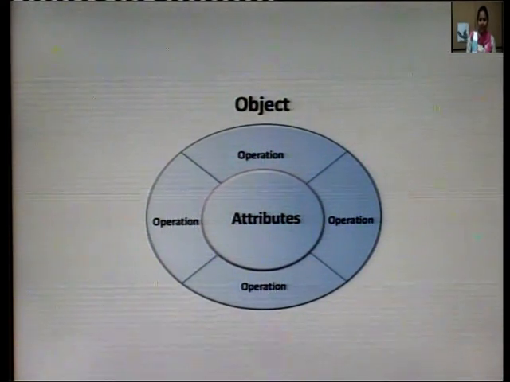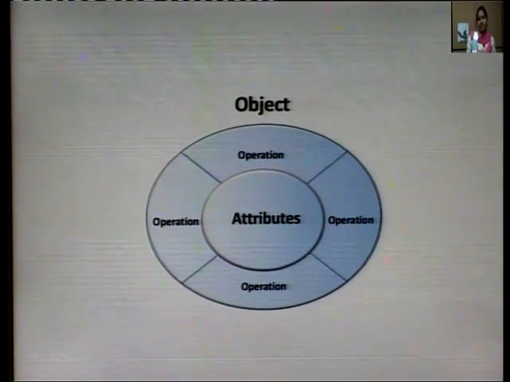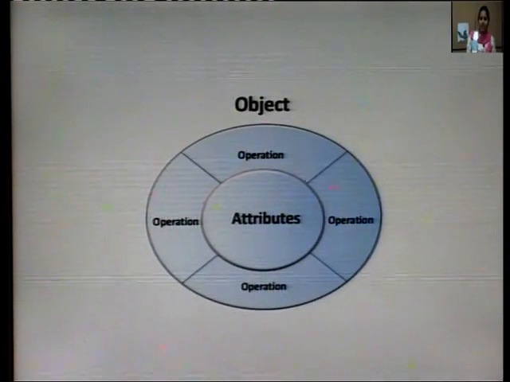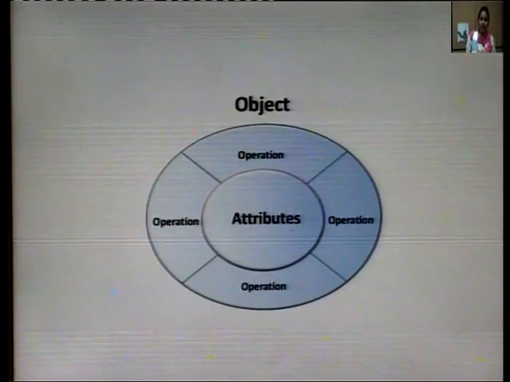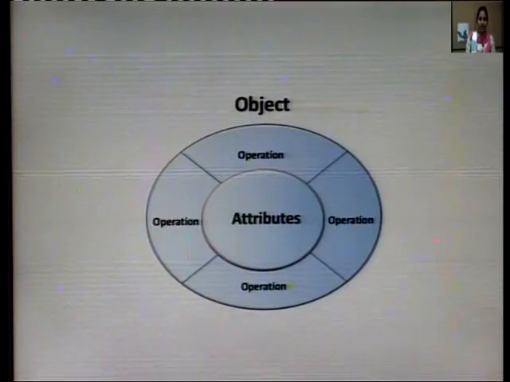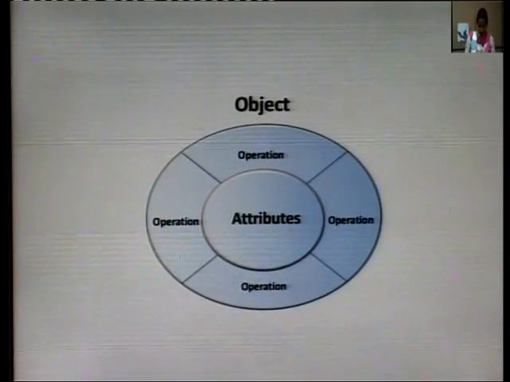But if we consider a particular dog with his name, then that becomes an entity. So every object has its attributes and different operations. These operations are operated with the help of the attributes of an object.